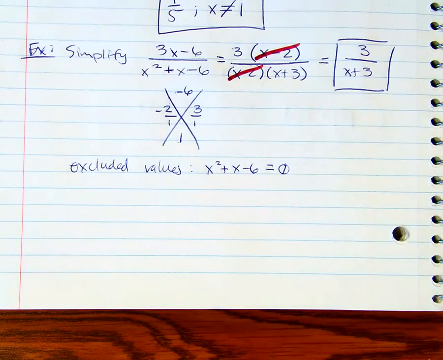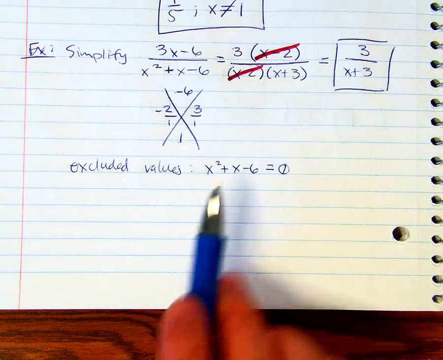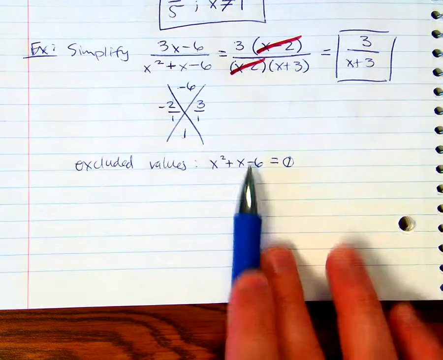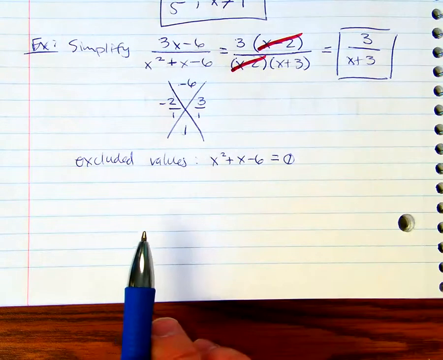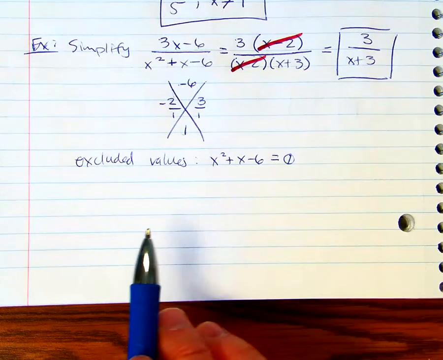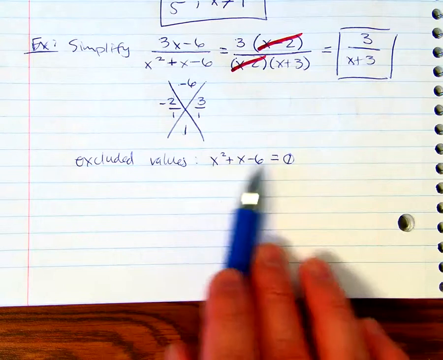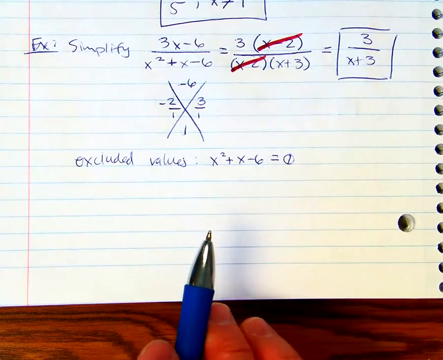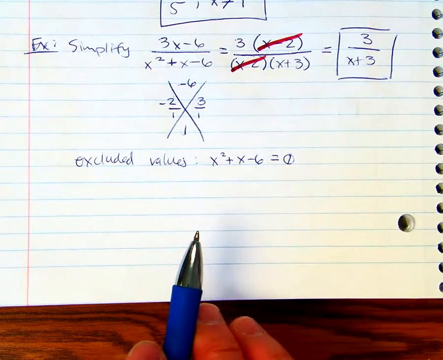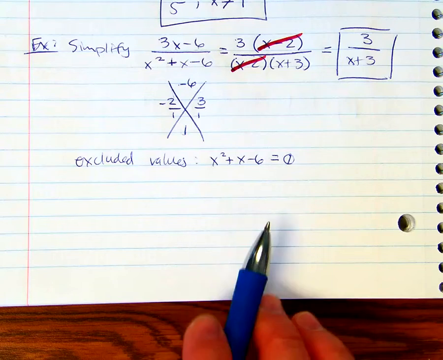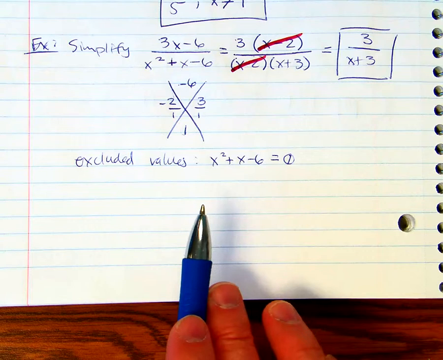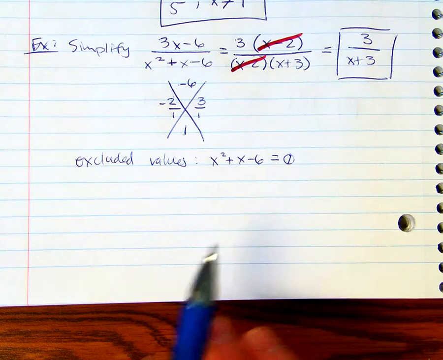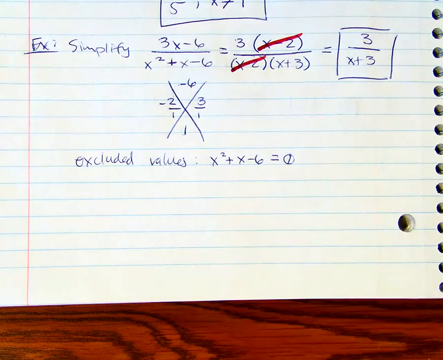Some people get a little confused here and they say, well, we can't solve this. It's got an x squared in it. If I add 6, I'm stuck. There's nowhere else to go. We just did a whole chapter on this. I can solve this quadratic for 0 using any of the 3 methods I want. I can factor it. I can use the quadratic formula. I can use completing the square.